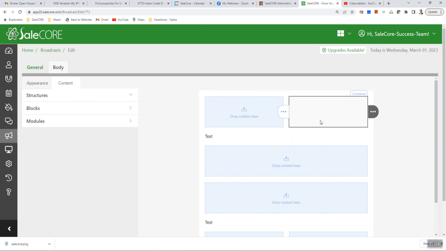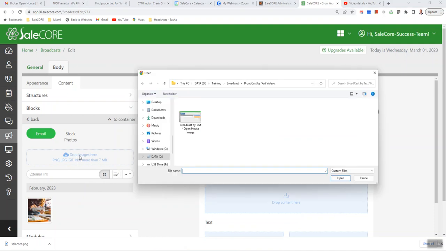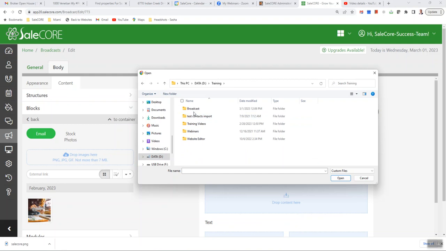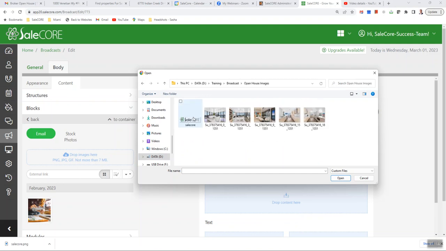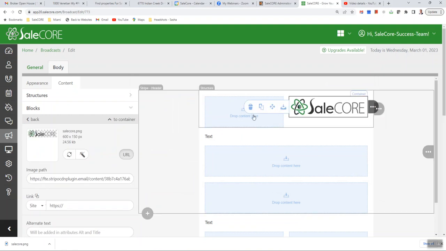So one, I might want to go and grab the images here. So this has a little image manager that will store all of my images for me. If I don't have that image, I can select it and just grab it from my computer. And there was the one, remember I was showing you about my logo.